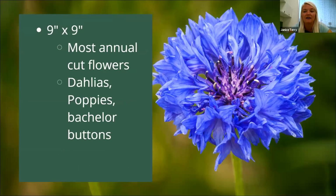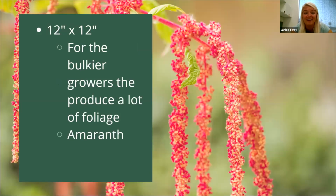For plants that are your just average cut flower annuals, perennials are a little bit different. We're going to talk about that when we get to the perennials. You're going to want about a 9 inch by 9 inch spacing. So 6 inches by 6 inches, great for those upright growers, but not quite enough room for your average everyday annual. And this is actually a bachelor button, which is sometimes grown as a biennial, but for production purposes, you grow them as an annual. But these are like your dahlias, your poppies, these cute bachelor buttons. You're going to want to space them a little bit further apart, but not as far apart as your bulkier growers or ones that produce a lot of foliage.